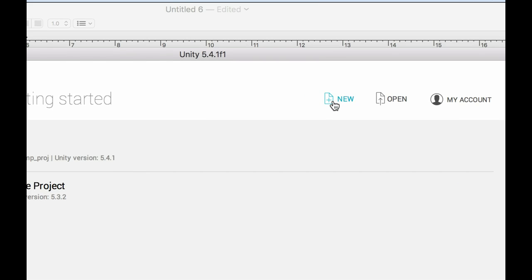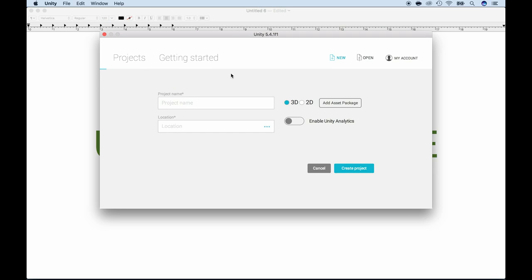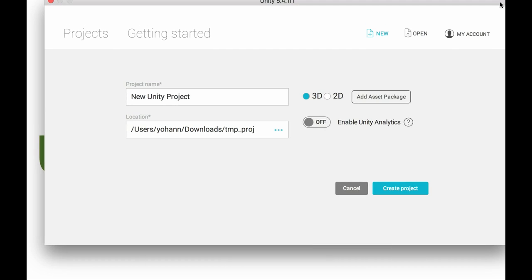So click there. Now it's going to ask you what name of the project you want and so on. So let's do this. Alright, so here it's asking a few different options. First, it's asking if you want a 3D project or a 2D project. Now the difference between 3D and 2D, I'm not going to go too much into it, but I'm sure you guys should know. A 2D is just like a piece of paper, it's flat and mostly like cartoons, and 3D is more like Pixar animated graphics, something that you can move around, first-person shooters.